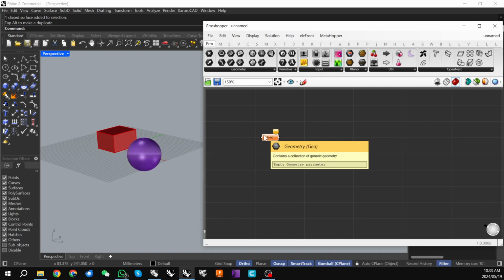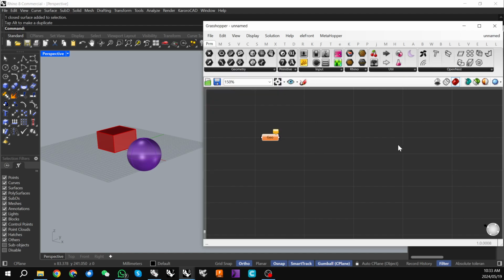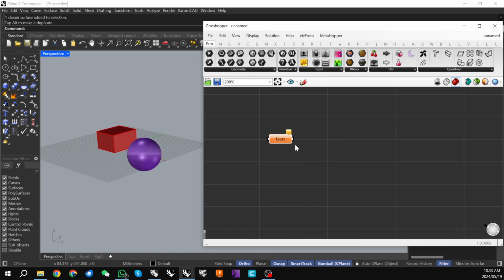So I'll bring up this geometry object, which we can also get to via this geometry pull down in the first screen. We have all of these different primitive types, but right down the bottom here, geometry just contains generic geometry. So I've pulled up that geometry object.